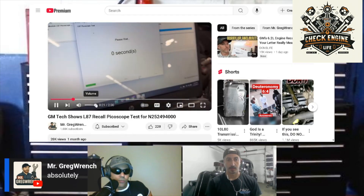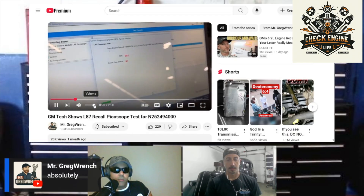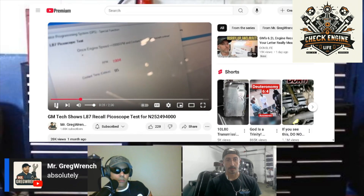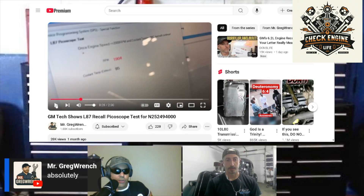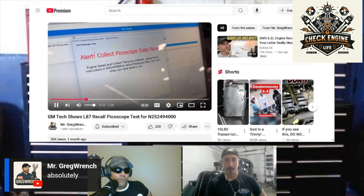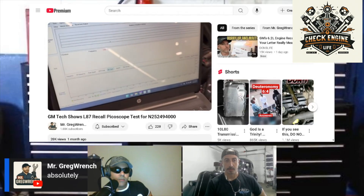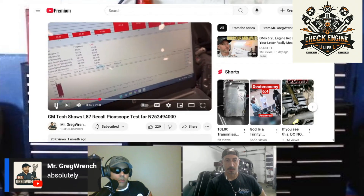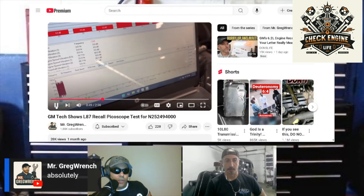There's a full setup to do within the PicoScope software, which we'll get into in just a moment. What it does is rev it up to 2,000 RPM — just like going through a test. This is the type of test we used to do at Cummins sometimes. Once it's happy, you can record the PicoScope data, and we want to get 20 to 40 seconds of data.